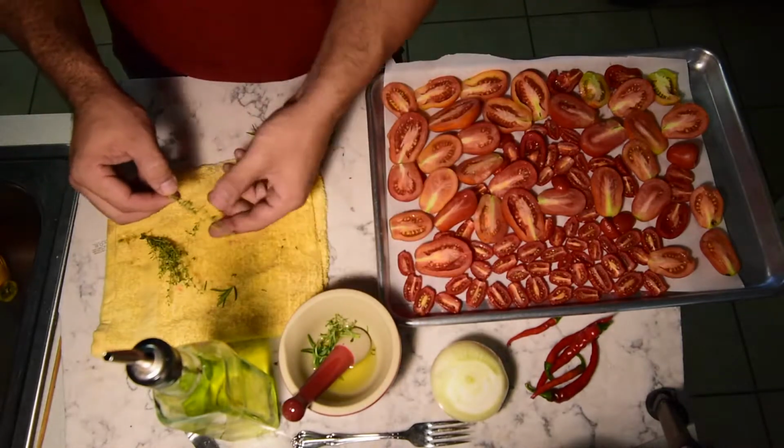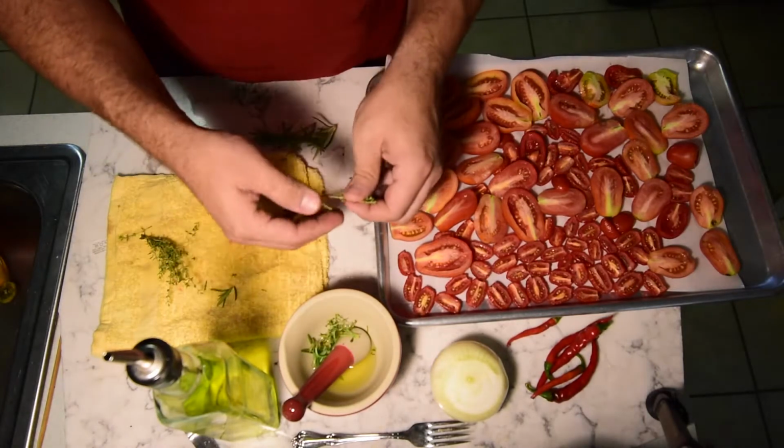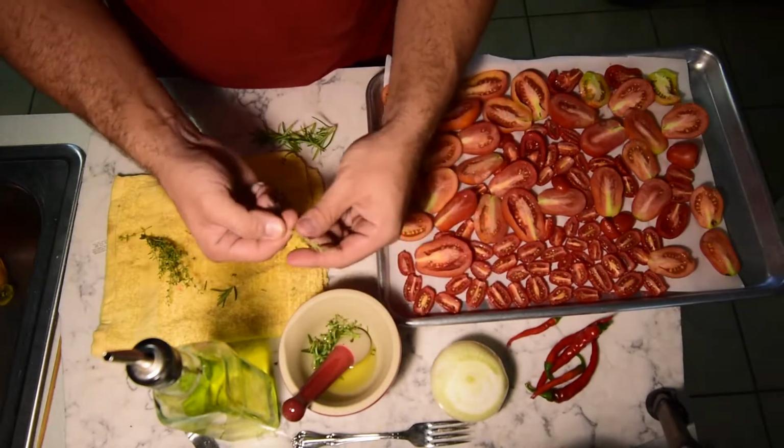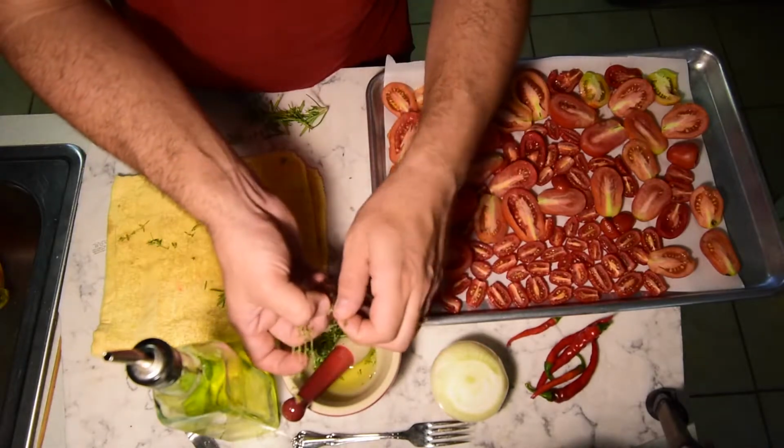If you want to grow some herbs, they're pretty carefree. I don't know how they do in cold because I live in Florida and I don't know what cold is. It's done well for me so far. We just want the leaves. We don't want any of the woody stem.